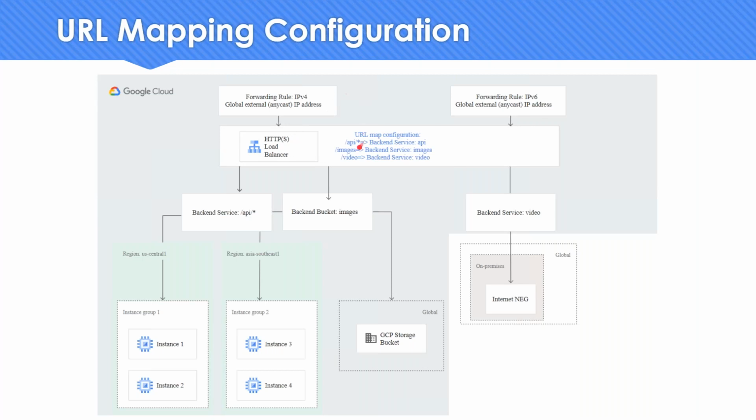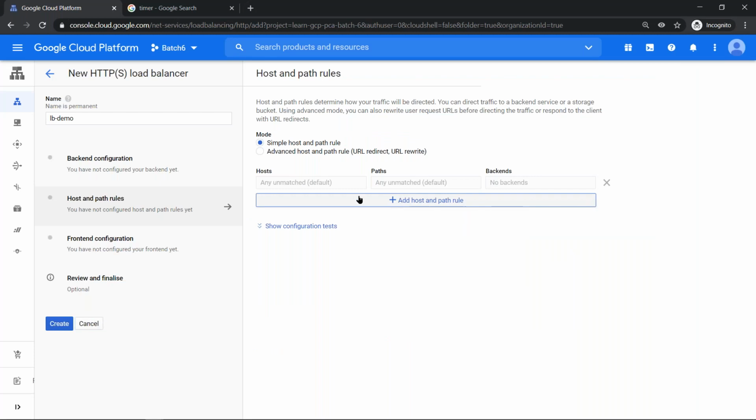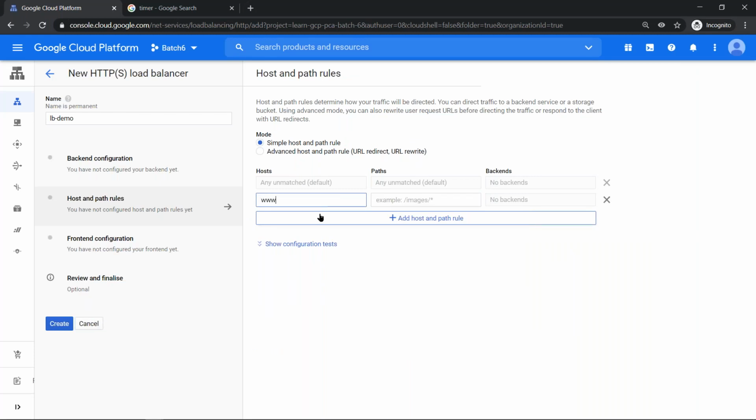So you may have something like www.myapp.com, this is my domain, and if anybody types www.myapp.com/static, all static content, videos, images, JavaScript, CSS, I can serve from one specific backend, which could possibly be a storage bucket.